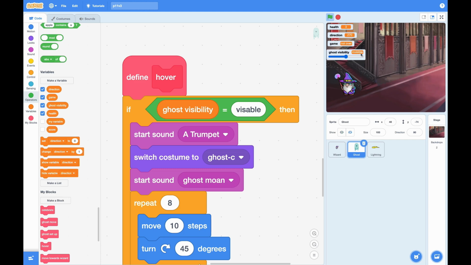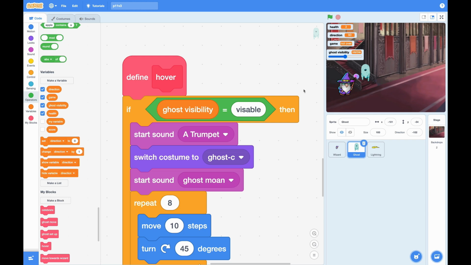So ghost visibility is invisible at the beginning of the game. Now it's visible. Whoa, whoa. And now it's invisible again. So that seems to be working. Let's look again. Okay, it's visible. So why doesn't it pass this test here?